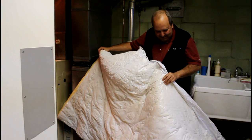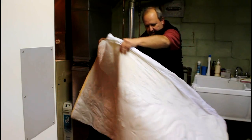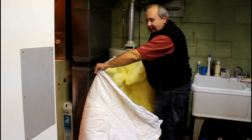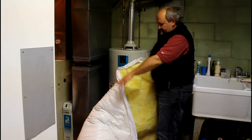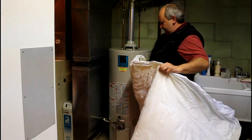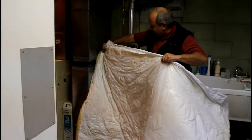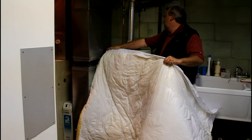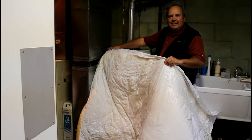We've taken the insulation out of its bag. It's got a vinyl exterior — it's somewhat tough but it can get torn, so you want to be careful with that. All your insulation is on the interior here; just be careful not to touch that too much. This is the exact same fiberglass insulation you have in your ceilings and walls. The way it's going to go in — keep in mind you might look at this long dimension and think it's too tall, but it's actually the short dimension that sits here. The excess plastic is going to come up over the top, and our trickiest part is going to be getting it out behind the wall and behind the pipes.